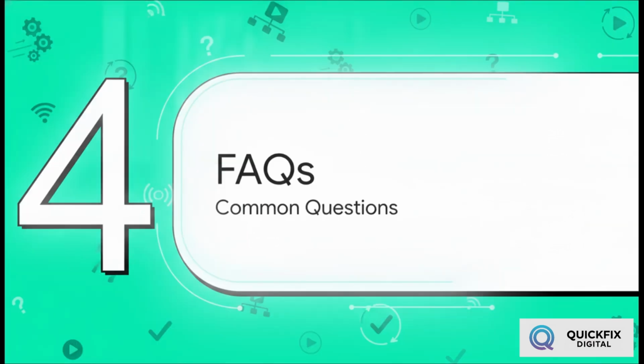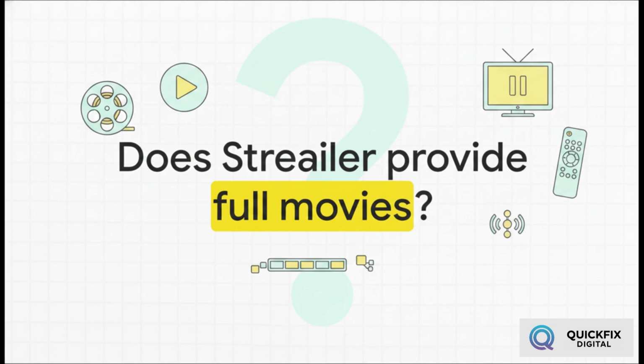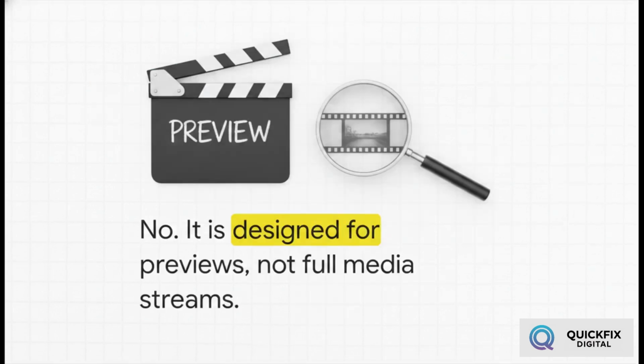Finally, Section 4, Frequently Asked Questions. Let's rapid-fire through some common questions to make sure you have a flawless experience. Let's start with probably the most common point of confusion we see. Does Streailer provide full movies or TV episodes? I want to hit on this very clearly so you know exactly what tool you are working with here. The short answer? No. Streailer is strictly a preview companion, designed exclusively for trailers, definitely not for full media streams.